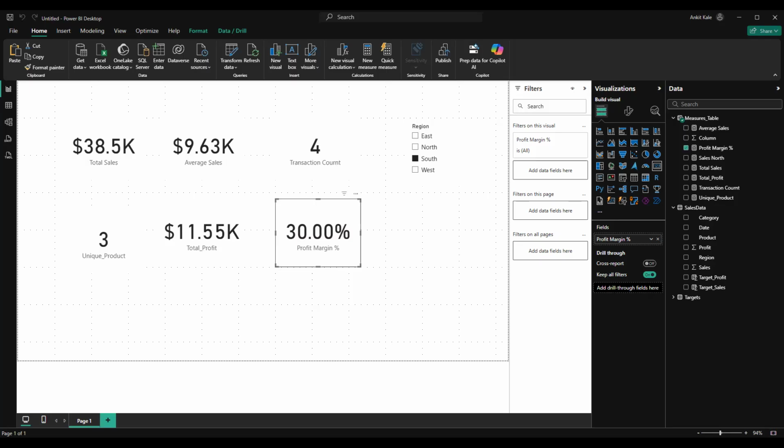So in time intelligence, let's say what happens is if we are in the month of August 2025, and you want to compare sales of August of this year to sales of August of last year, how do we calculate that? This is something that we are going to learn, and various similar functions that we are going to learn in Power BI in the next session.